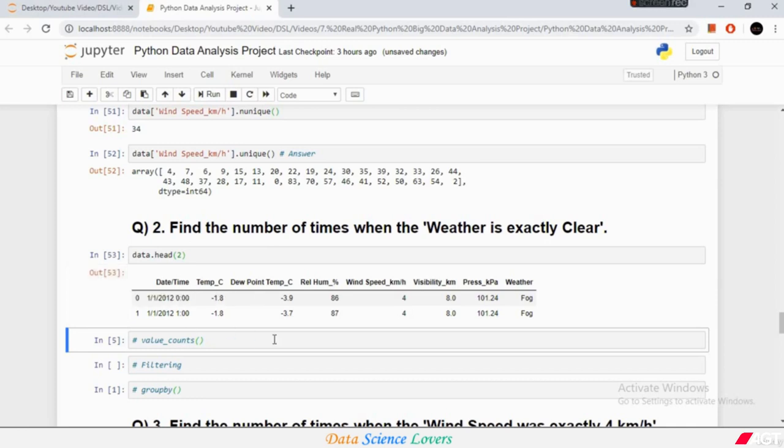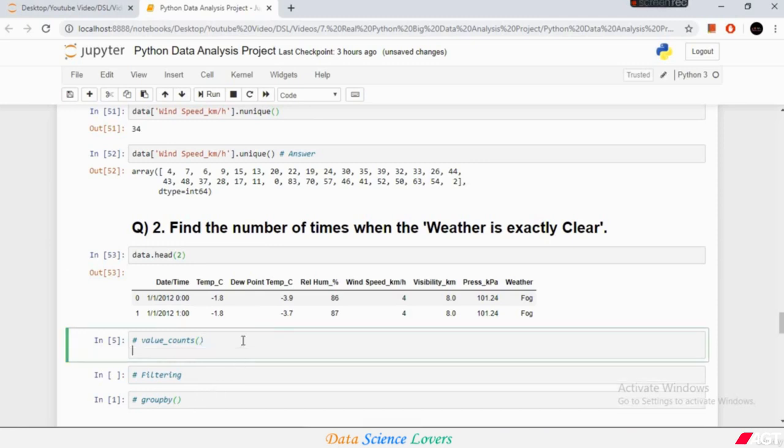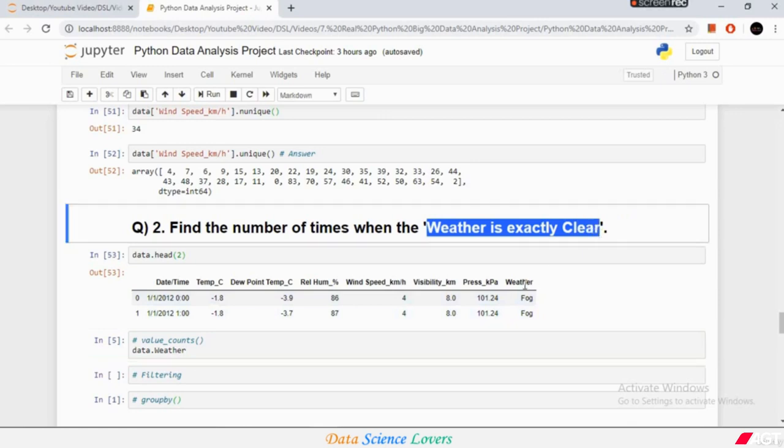As I told you, to solve a problem there are many ways. There are three ways to solve this problem. The first is using value counts, the second is using filtering, and the third is using group by. So first of all we will use value counts. The syntax for this answer is our data frame name dot, and we write the column name which we will consider here, as we will find the answer from the weather column.